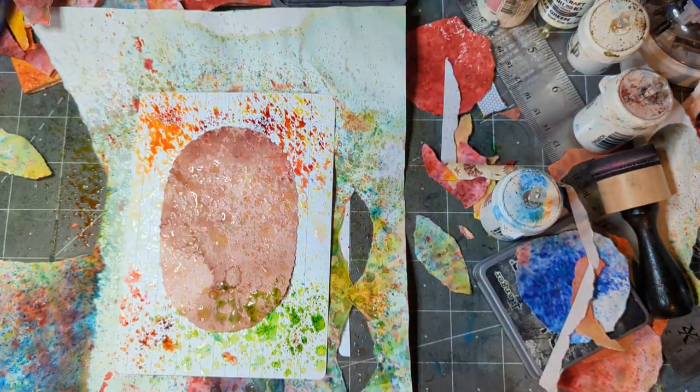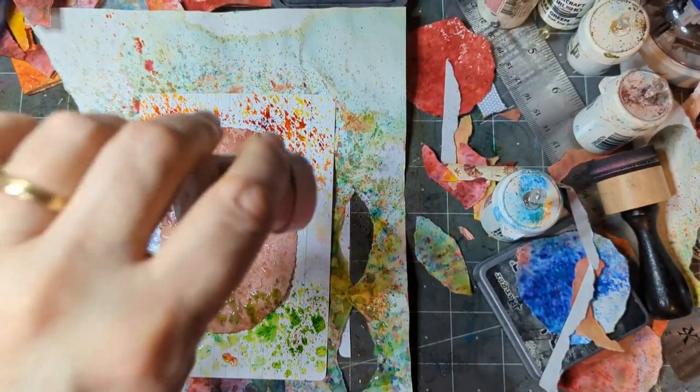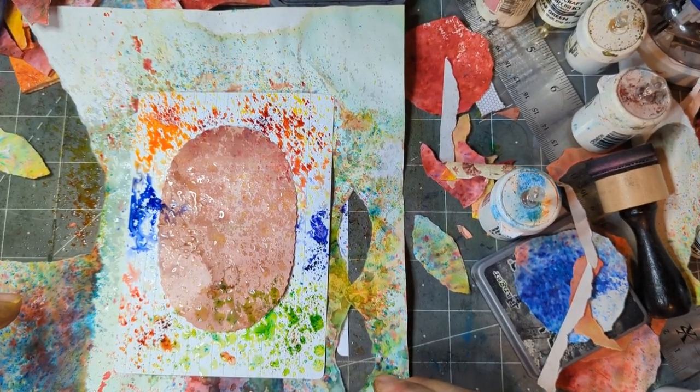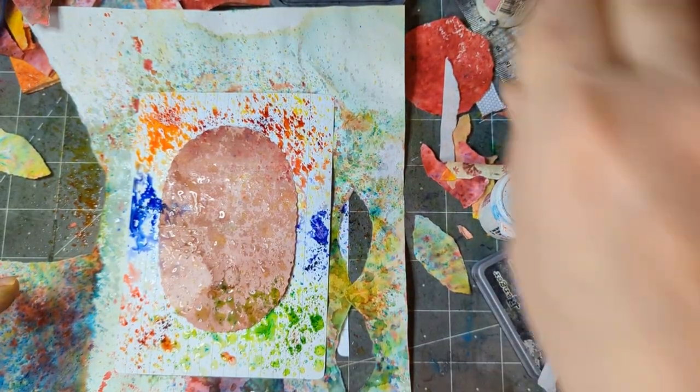Right. Let's have a bit of ultramarine. There we go. Look. How about that? And I don't know whether it's going to go onto the other side. Where's my cloth?